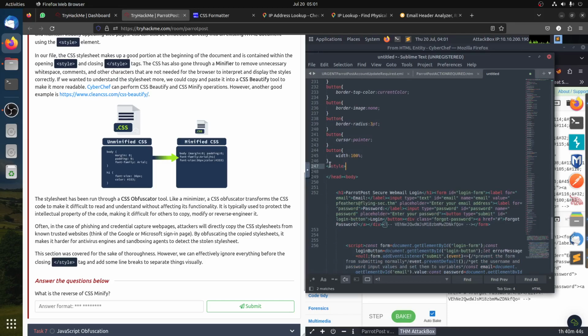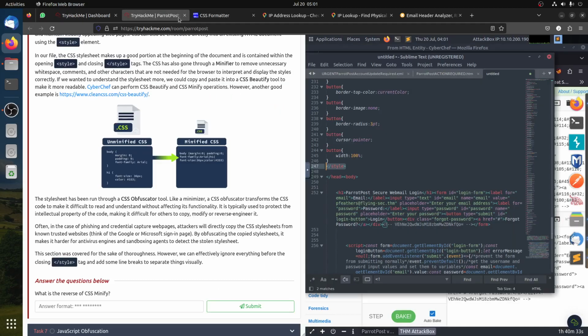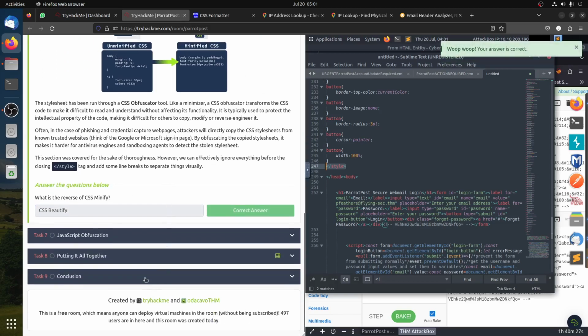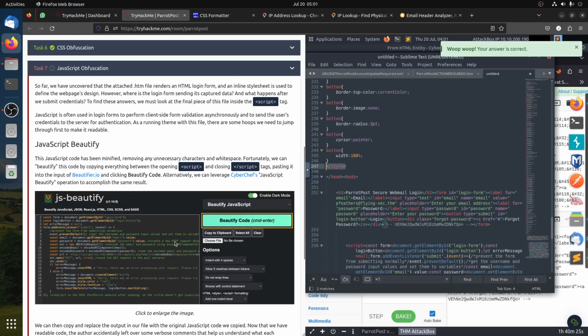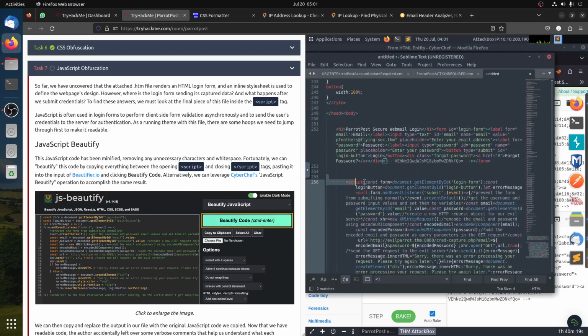And of course our style is always opened with the style tag at the top and closed with the style tag. Now what is the reverse of the CSS minify? To reverse it means we make it beautiful like this one. So we know that. Now our next step is the JavaScript. You can see the JavaScript starts with script.